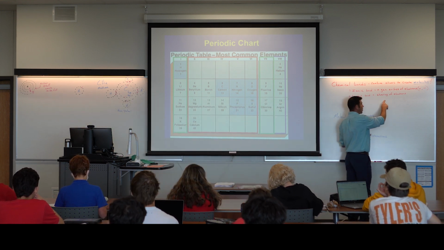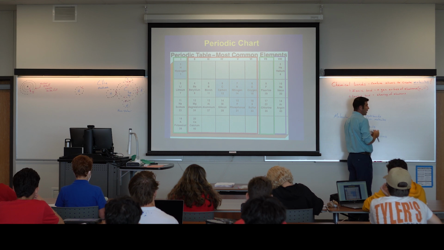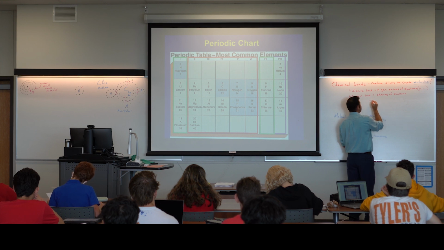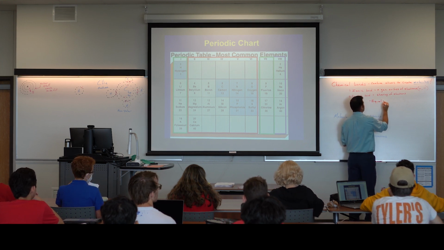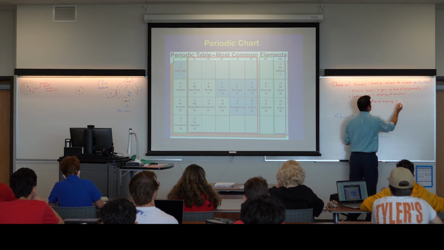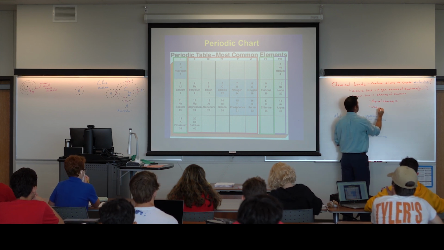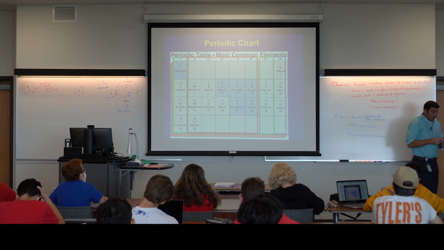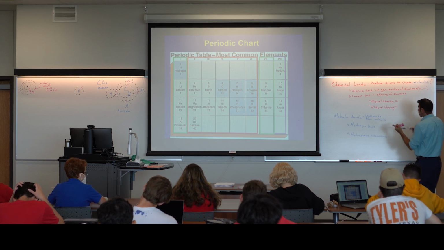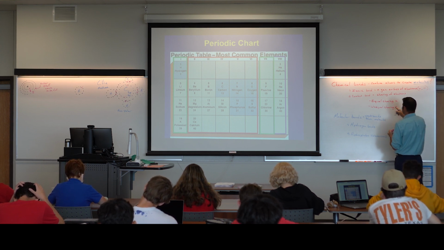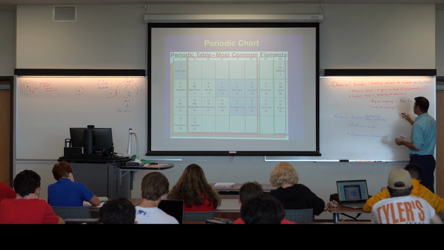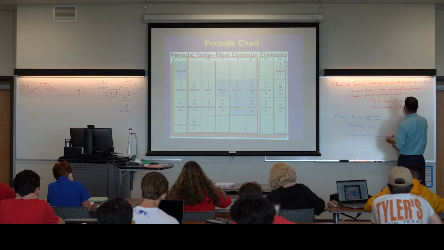Covalent bonds have to do with sharing of electrons. And anytime you're sharing anything, whether it's electrons or money, there are 2 ways that you can share that. There is either going to be equal sharing or unequal sharing. Equal sharing is going to lead to molecules being nonpolar. Unequal sharing is going to lead to molecules being polarized.